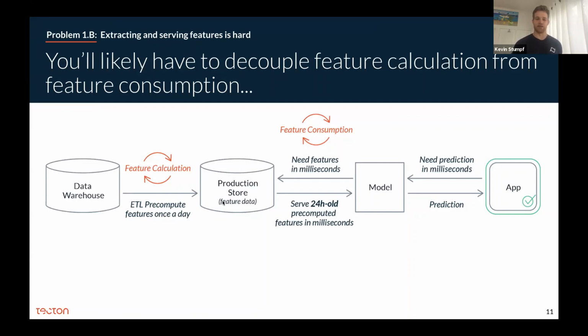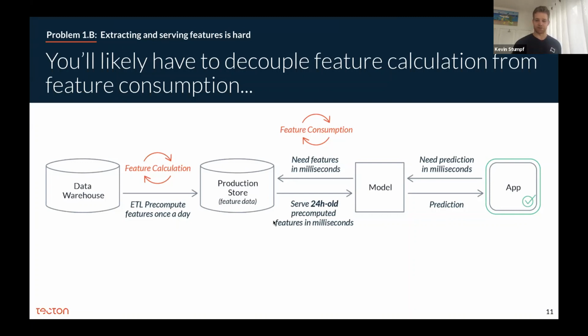caching layer in between. So you'd have, say, a batch job that runs once a day, once an hour, whatever the right frequency is, to pre-compute the lifetime number of purchases for any given user, and then store that data in your production store, where your model can now pick it up from and make the prediction. Now, this production store should ideally be a key value store, say Redis or DynamoDB or Cassandra, one of these systems that is built for high scale and that has very low read latency.